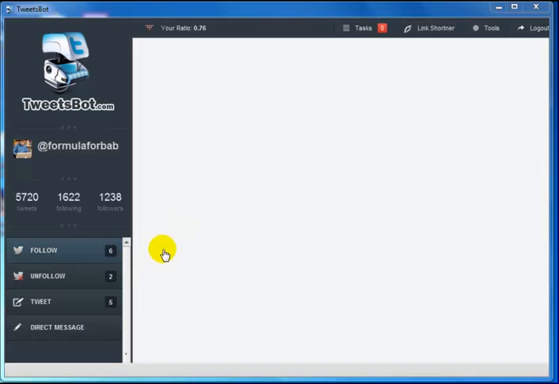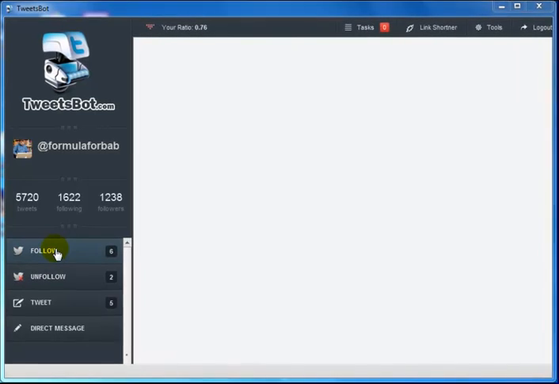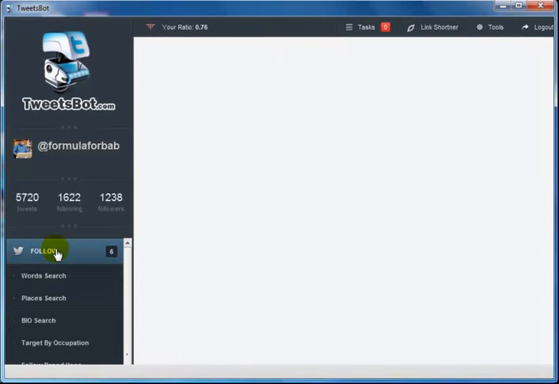One thing I want to point out, you can stretch the window to whatever size you'd like. You can go full screen and we'll adjust to whatever screen size you have. For filming this video, I've decided to make it this size, but it'll conform to any size that you make it. So let's click follow, and the first thing we see here under that is word search.